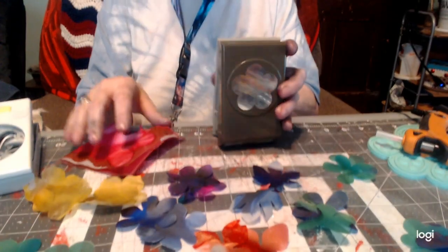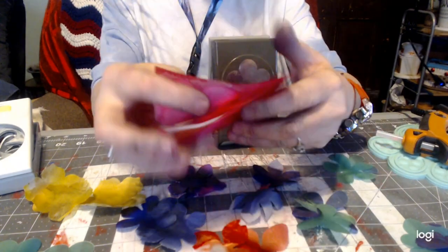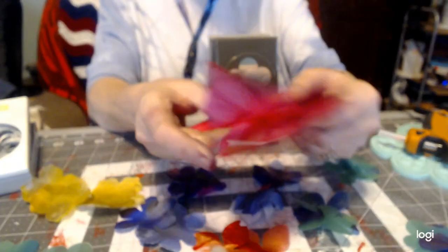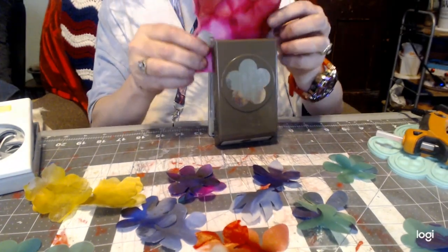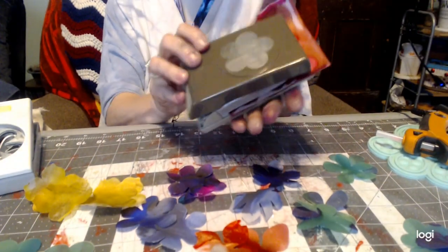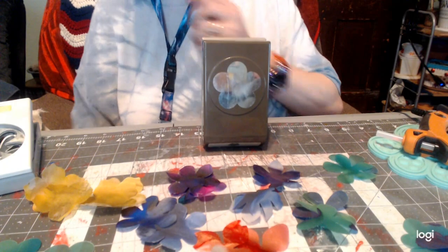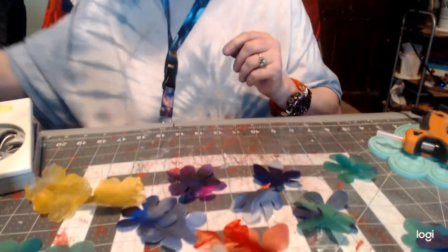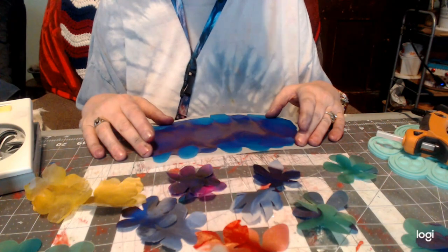Let's do this one. Take your vellum, fold it in half. Use the crease. Hold the crease down in your little punch and punch it. And fish out the pieces. Seems to work better. This one turned out nice. It's got purples and blues.